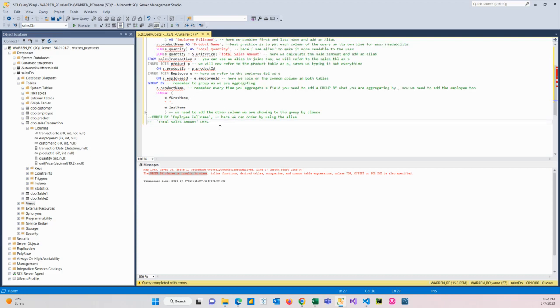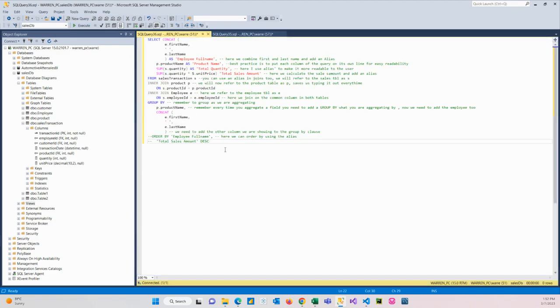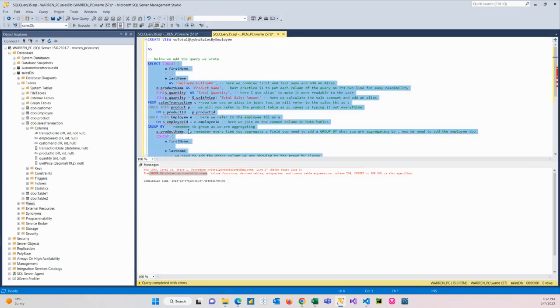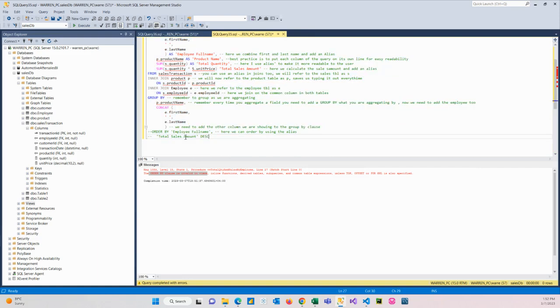If I ever want to rerun it with the order by, I can highlight my SQL script, copy it, paste it into a new window, undo the comment and run it, and it applies the order by. So I don't delete it out of my view, I just comment it out.